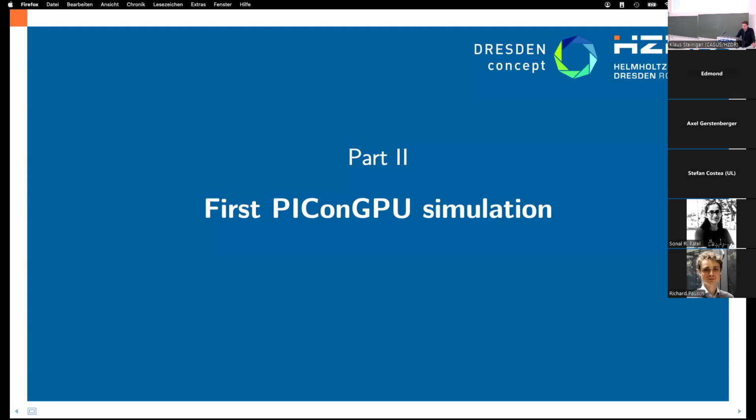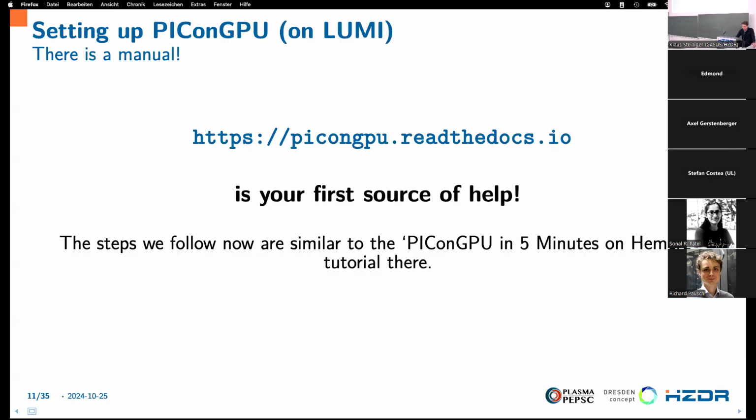So let's start with PIConGPU simulations. First of all, everything I'm telling you right now is geared for Lumi, but we have a so-called PIConGPU in 5 minutes on Hemera, which is our local cluster, and I'm following closely along that tutorial.